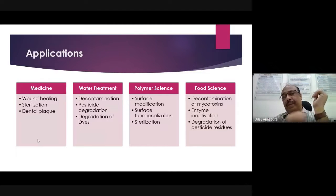So we are trying to break that aleurone layer, or we want to have fine scratches on that aleurone layer, because that is the layer which is actually responsible for creating the limitation for absorption of water. That is the hindrance. So we want to remove that hindrance. You can remove it by polishing, but when you do the polishing, the nutritive value of rice will go down. Brown rice has more nutritive value compared to polished rice, that is what people say, and brown rice is more nutritious than white rice.